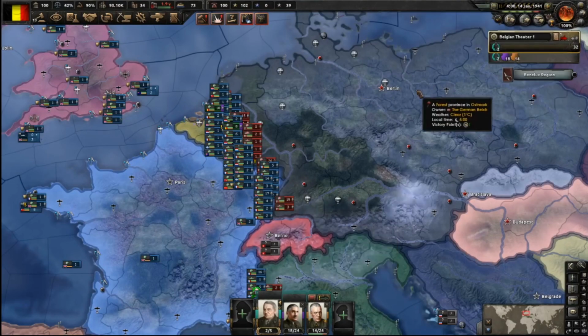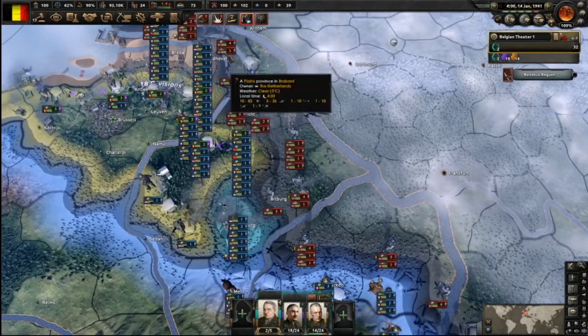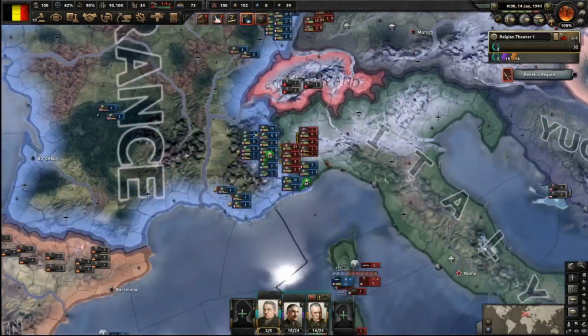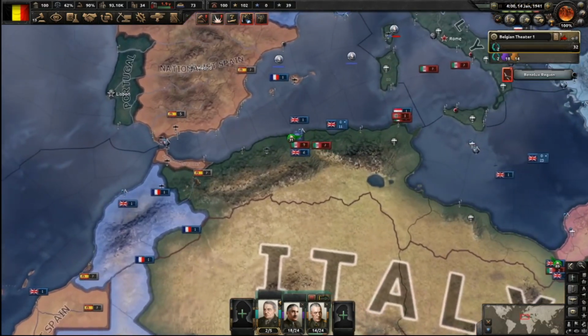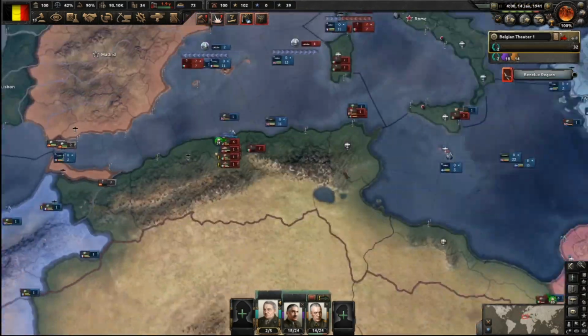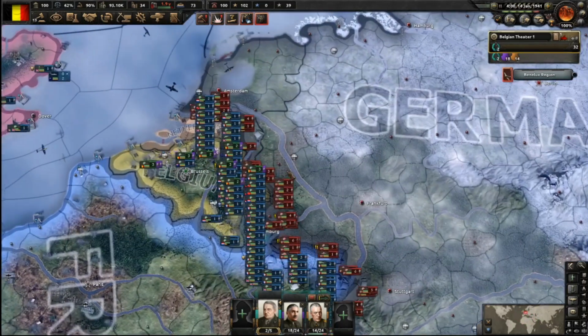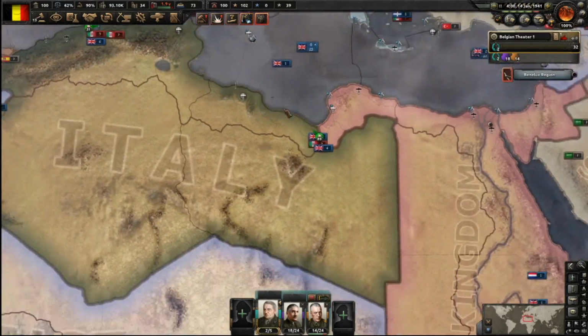Alright, so a year has obviously passed. It is now 1941, and as you all can see, absolutely nothing has changed on the European front. There's been a little bit of action down here in Italy and North Africa. This actually isn't looking so good in North Africa. It is over here, though. And, yeah, as you can see, land forts obviously work.